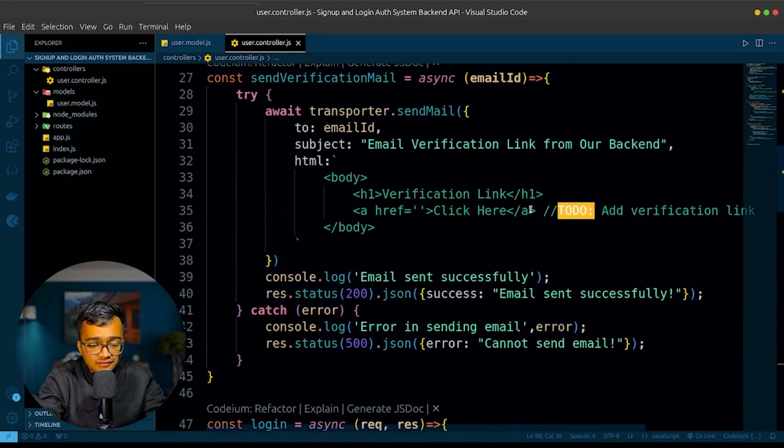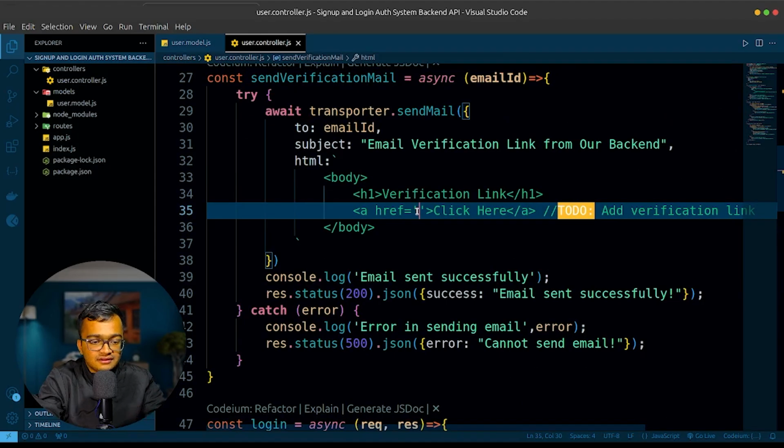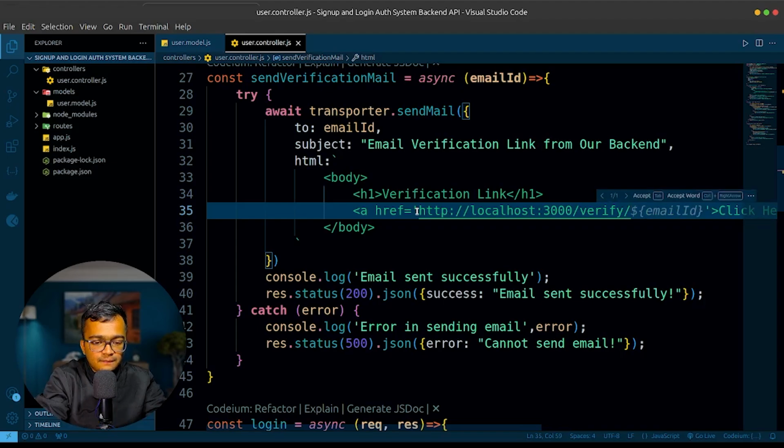Now one thing you have to do: in this to-do place, you need to write one link, which is http:// this is the verify, and inside this we need to supply our email address. You need to frame the email as a query.